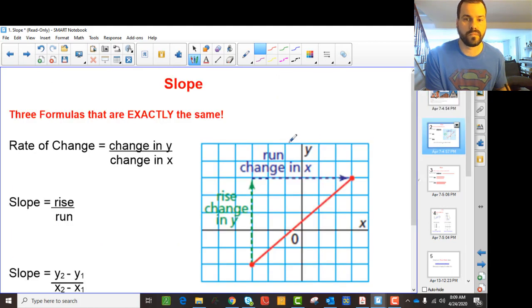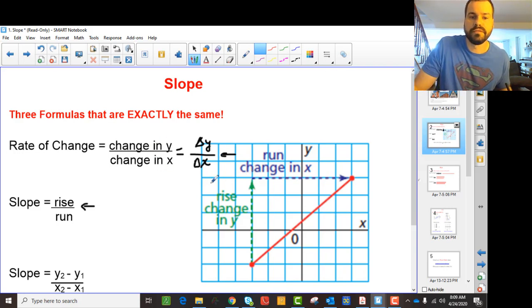So when we talk about slope, you're actually going to see it in 3 different forms. You might recognize delta as the change in, so you sometimes will even see it like this. But the rate of change, or the slope, is the change in y over the change in x. So we call it the rise over the run. That's one way to say it. We call it delta y over delta x, or change in y over change in x. That's another way to say it.